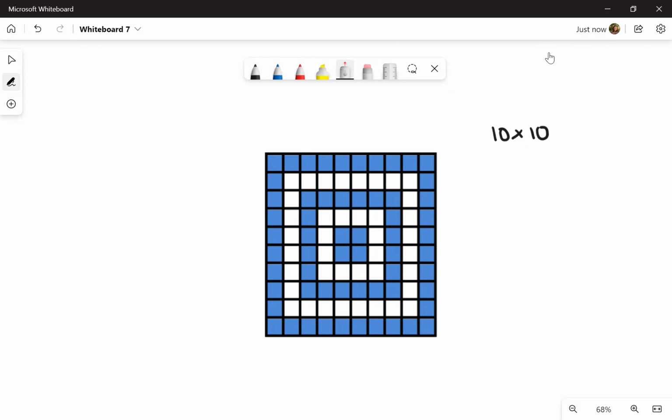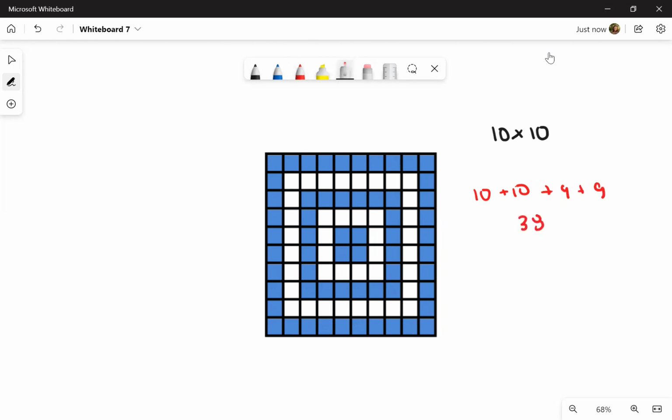Okay, so since this is a 10 by 10 grid, that means that each of these are tens. So both sides represent 10 each. So from just the sides, I have two tens, okay? But then across the top, it's also shaded. However, I'm going to exclude the corners because I already counted those. So that's 9 and another 9 right there. So that's going to be, let's see, 18 plus 20, so 38 so far.